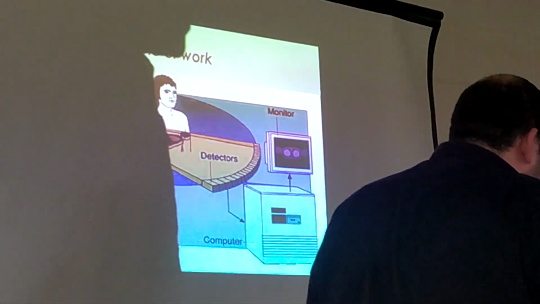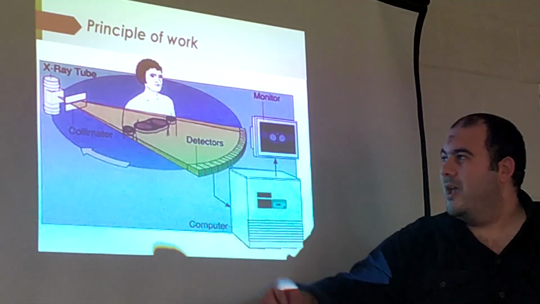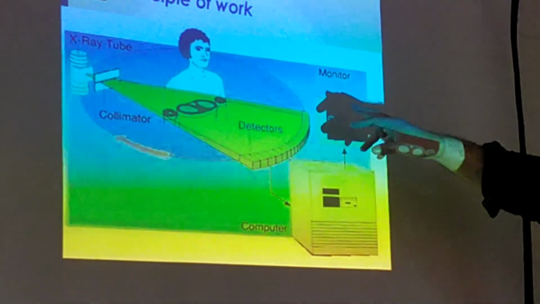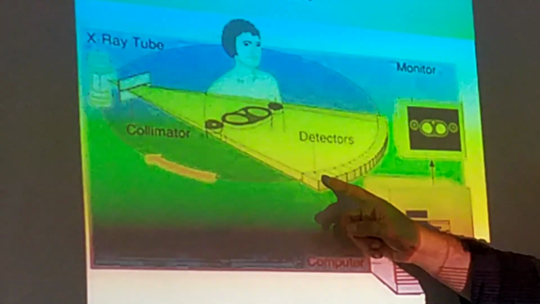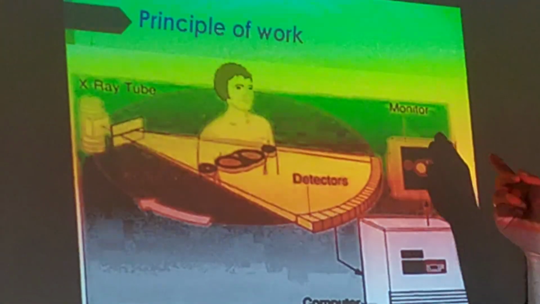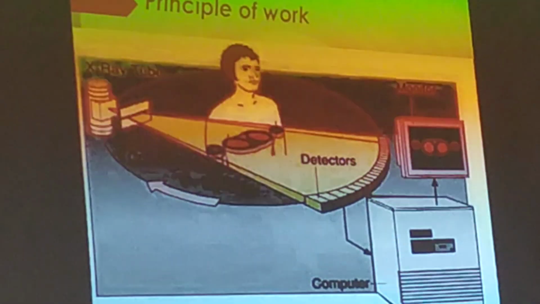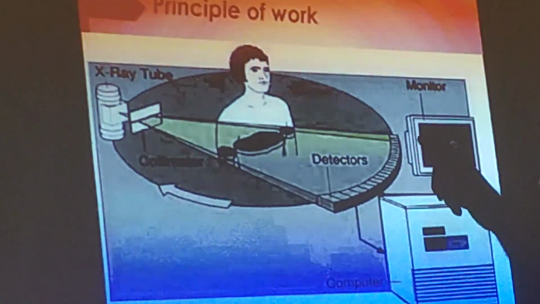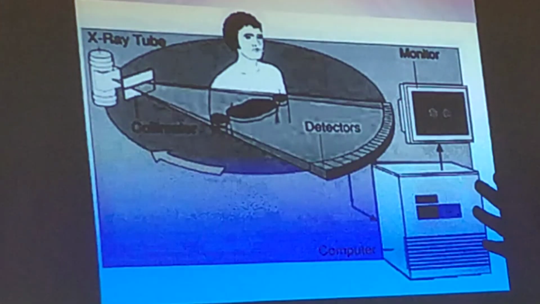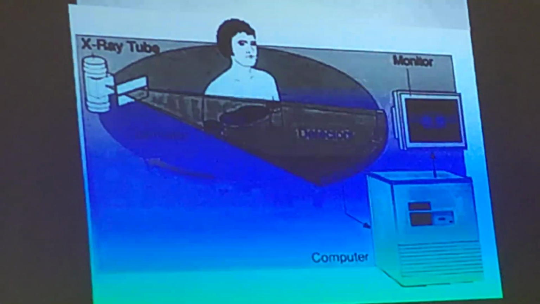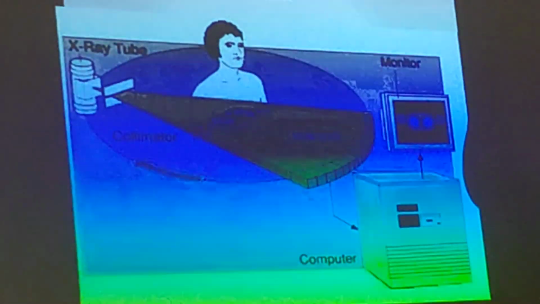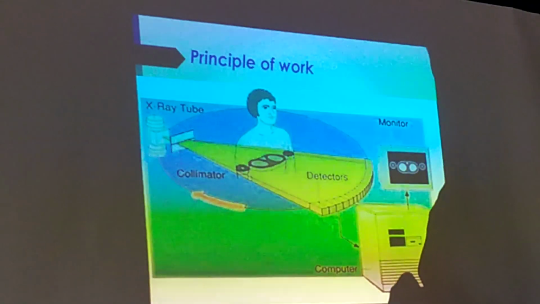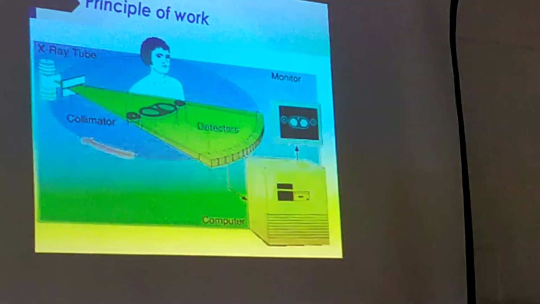In CT, this is the X-ray source, and you'll find the patient in the middle, and the radiation coming out from the patient is detected by this row of detectors. Sometimes this row of detectors reaches from 900 to 1,000 detectors. The row contains around 1,000 detectors, too many detectors. Sometimes our machines here contain 16 rows of detectors, and each one contains around 1,000 detectors.